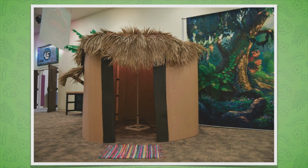You might have noticed way over there against the wall the cool little hut that we made. It's got the yellow paper fringe. We made a bunch of those during VBS, and we made them in 2 different sizes. Kind of in the back end of our building, we made these giant ones that were about 6 or 8 feet tall. And over the years, we've accumulated a lot of thatching from all the different VBSs.